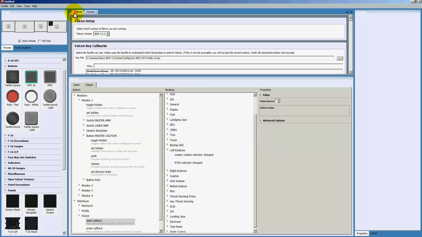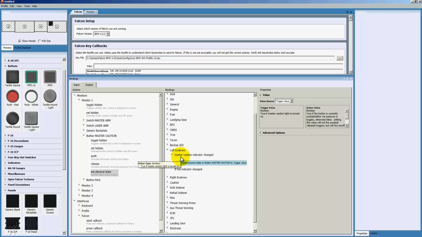As you can see, we've selected Falcon here, and we select the bindings here, and we can see the left eyebrow light master caution indicator change, and we just drag the physical state of the master caution button there, and that's done. So basically anytime the master caution indicator light is changed in the game, that will trigger Helios as well to change the physical state or to light up the button in Helios.